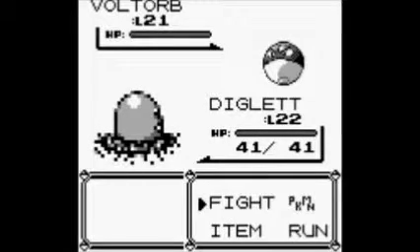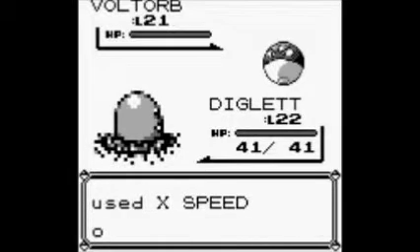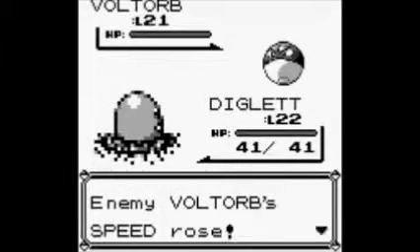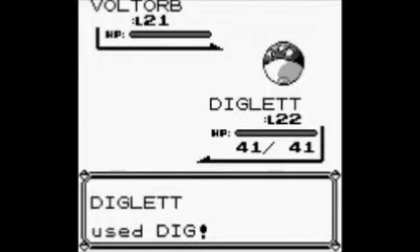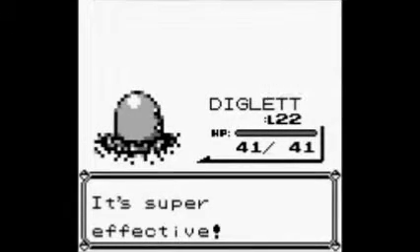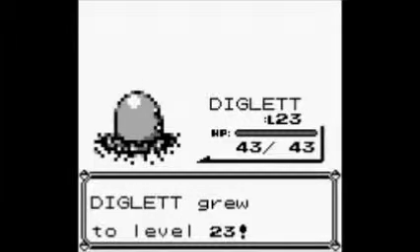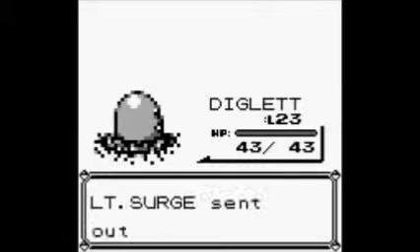Oh, now that we're at Lieutenant Surge, let's talk about his Pokemon. As you see, he has a level 21 Voltorb. He uses X-Speed a lot. He has a level 18 Pikachu and a level 24 Raichu. This is the first time we see Raichu, by the way, if you haven't actually been keeping up. And one of the first times, not exactly the first time, we see Pikachu as well. We've seen him a lot in this gym.